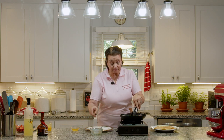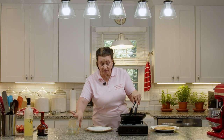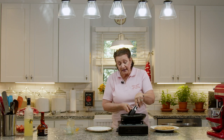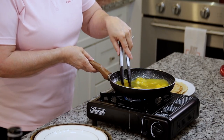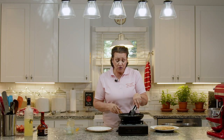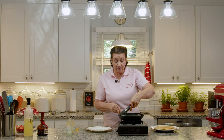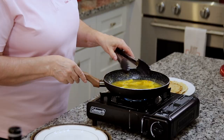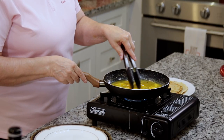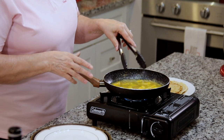We're going to add 2 tablespoons of lemon juice and our half cup of fresh squeezed orange juice and just let that cook for a minute so the sugar melts and it gets nice and bubbly. You can serve probably four guests with this recipe. If you want to do more, get a 12-inch non-stick skillet and double the recipe. Normally they serve three crepes per serving. Normally this dessert is not served with whipped cream — just this beautiful sauce. We want to cook it until the sauce starts to thicken slightly.